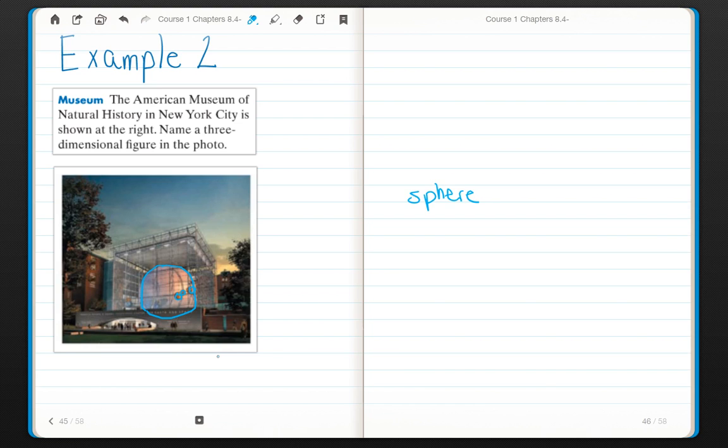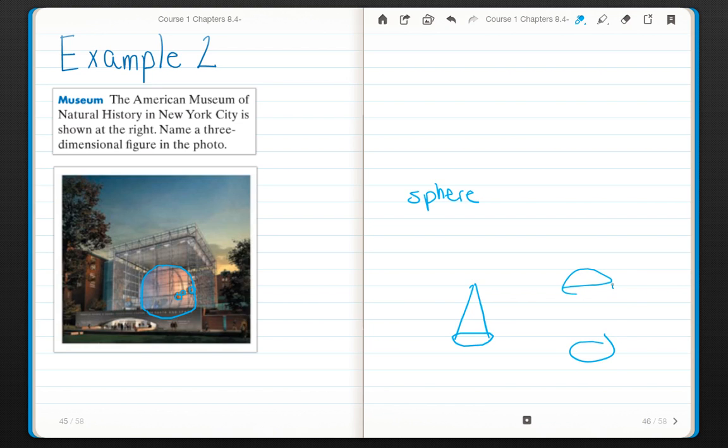Okay? Make sure you pay careful attention to all of your definitions. There are many that we didn't cover, like the cone, a cylinder, and yes, those are really bad drawings, but you get the idea. Make sure you pay attention to all of that vocabulary. Okay, that's it. Again, only 2 examples today. Go ahead and do your QCs and CYUs, and if you have questions, come see me.